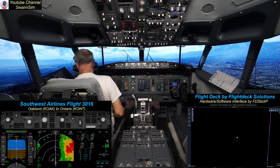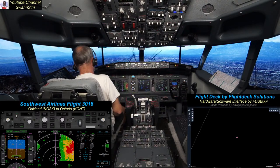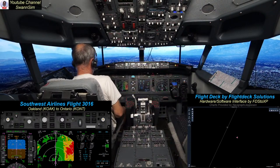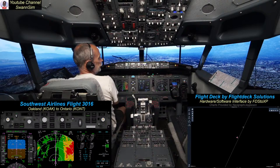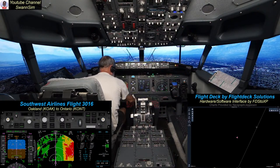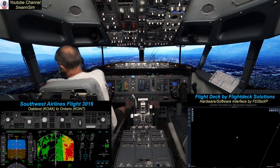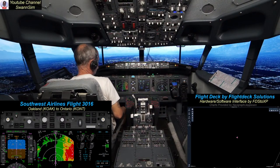What a great view. Having the camera in the back? Yeah, it would be nice, but then I wouldn't be able to film, because that's where the camera is. So, give me 10. And give me the gear. Let's start slowing down. What a beautiful view. 15. And let's make sure we haven't changed. We're coming in at a buck 47. 25. Let's bring you up now. And 30.